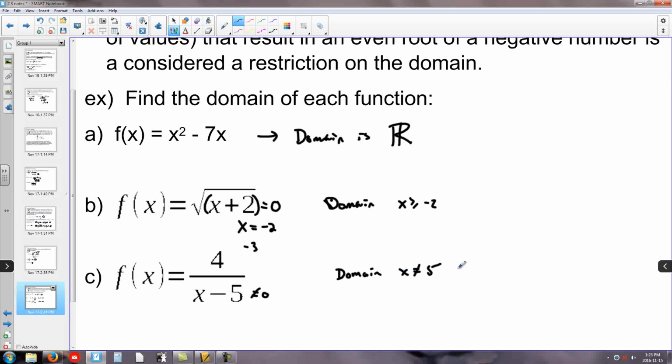Now there are different ways to write these domains. Remember, we've done interval notation in the past. So this all real numbers would be from negative infinity to positive infinity. The domain being greater than or equal to negative 2 would mean, bracket at negative 2, comma, go to infinity in parentheses. And this last one, we would have negative infinity all the way to 5, but don't include it, so use a parentheses, combined with starting at 5 and going all the way to infinity. Because there's no bracket on 5, it's telling me that 5 is not allowed to be used. So these are different ways to look at the domain and the way that it's written.